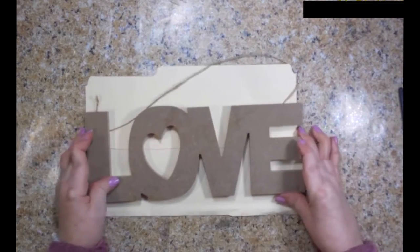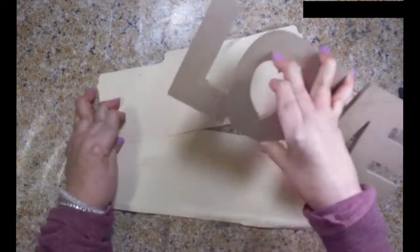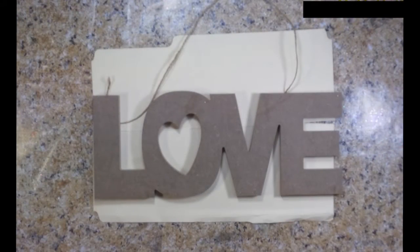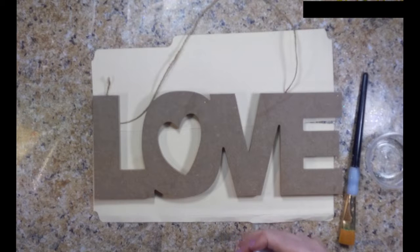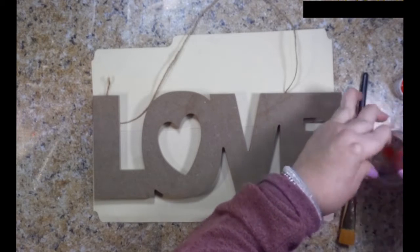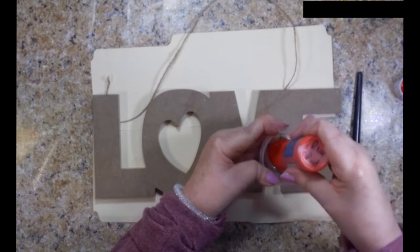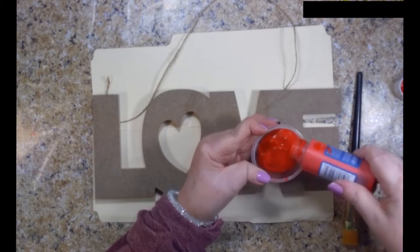What I'm going to do with this is first I'm going to paint it with paint and Mod Podge together. Okay, so what I'm going to do is I'm going to just take some craft essentials. This is your cheap paint that you got from like a Joann's or AC Moore or Michael's, one of those stores. And this is just basic red, I'm pretty sure. It's called Real Red, in case you wondered. And I'm going to put that into my bowl. I'm going to have to paint front and back of this, in case you wondered.